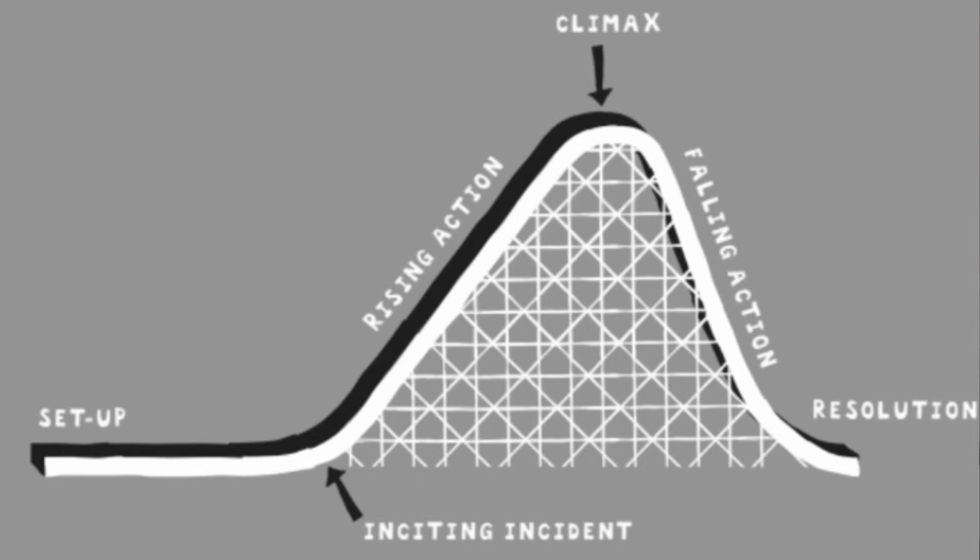First is the setup. This is on the ground level. It sets up your story by telling a bit about characters and their lives, the world they're in, etc. before we start getting into the action. The roller coaster's second level is the inciting incident. We're starting to go up here. This event will launch your protagonist into adventure. It will generally be the first exciting point of the novel.